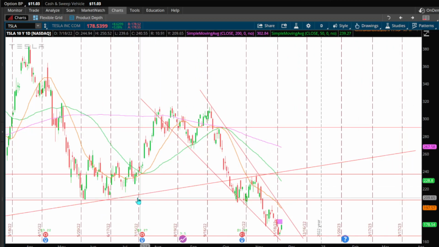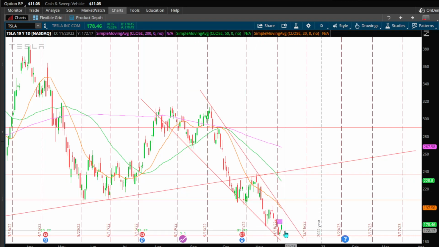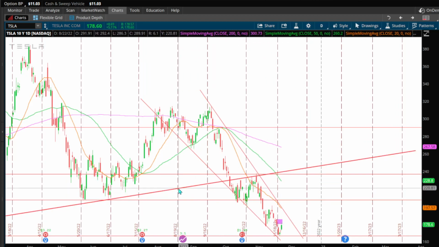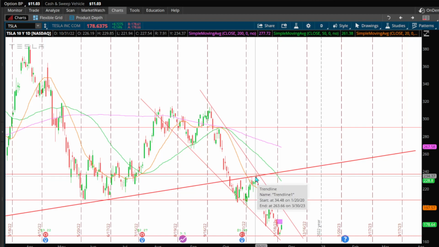As you guys can see, this is the longer term trend line. You can see that we bounced off it right here and right here. And here we cut underneath it, we went back, we retested it, and we rejected. Normally when we cut underneath longer term trend lines like this, we tend to go back and retest it and see if we could get back above it. But as you guys can see, we had a pretty solid rejection. So that's where we're at right now.